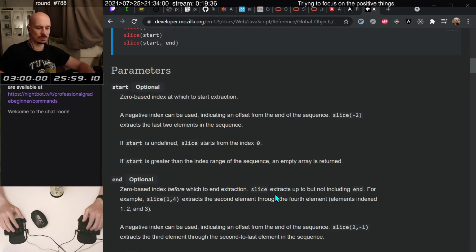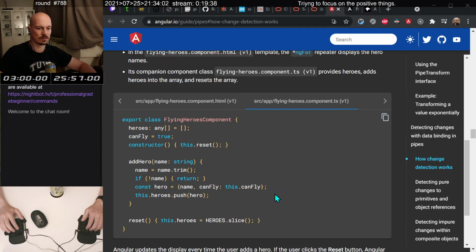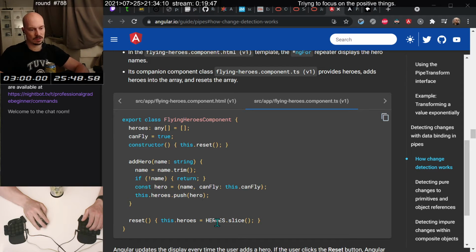And are you resetting it at all? Or maybe this, what is this? There will be some initial value, I suppose.